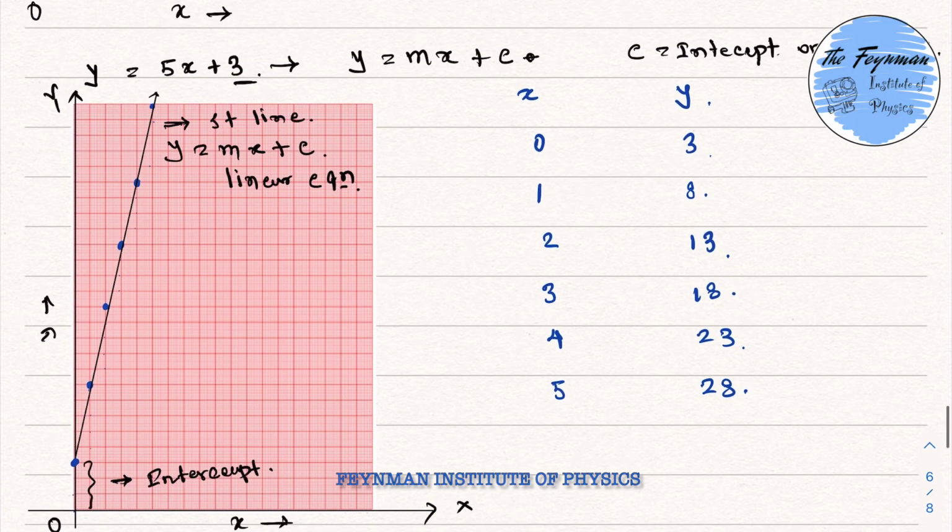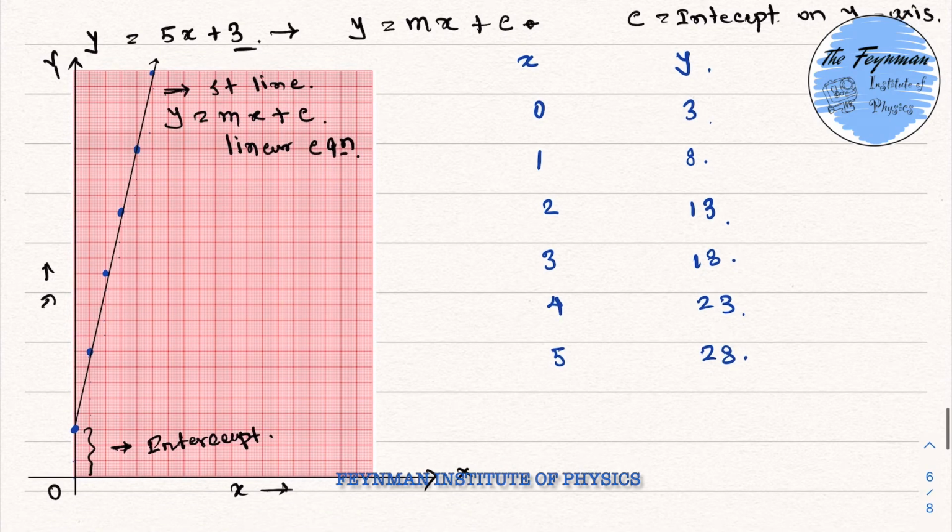Similarly, in this equation also we can find m. Suppose in this equation we try to find m, so this is also a linear equation. Suppose we find the change of y and x coordinate of this point with respect to this point. Then this is the change in y-axis, so delta y, and this is the change in x-axis, that is delta x. Now the coordinate of this point will be 1, 8, and the coordinate of this point is 4, 23.